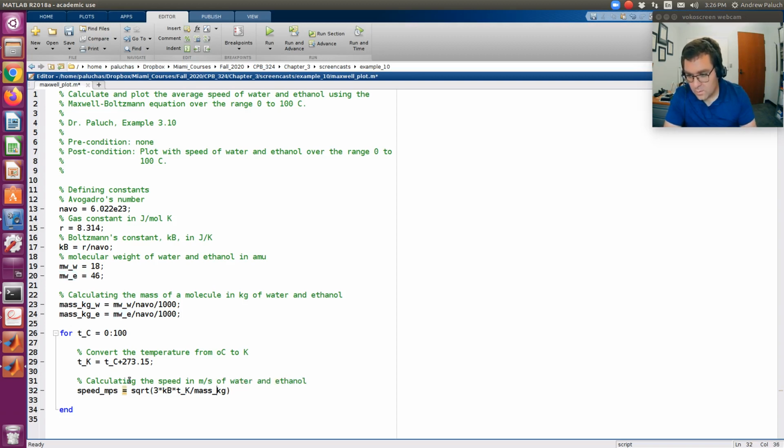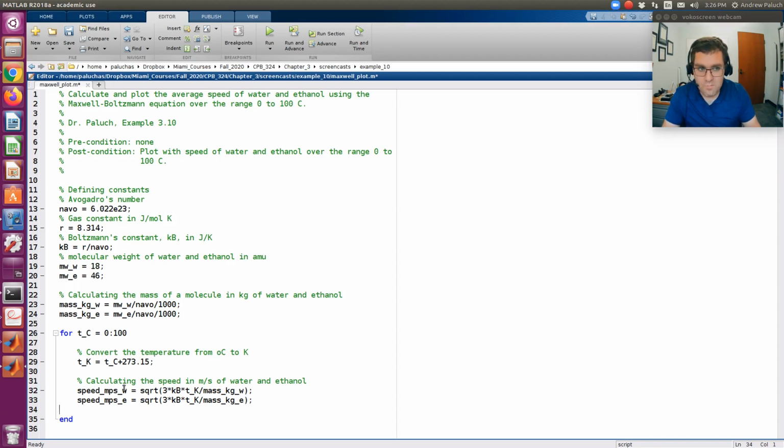So water. The only thing that we need to change is I need to use the mass of water. If I were to kick it old school to my Fortran programming days, this term 3kB over mass appears every single iteration, so you might pre-compute that up here, or even go as far as to break up the square root.